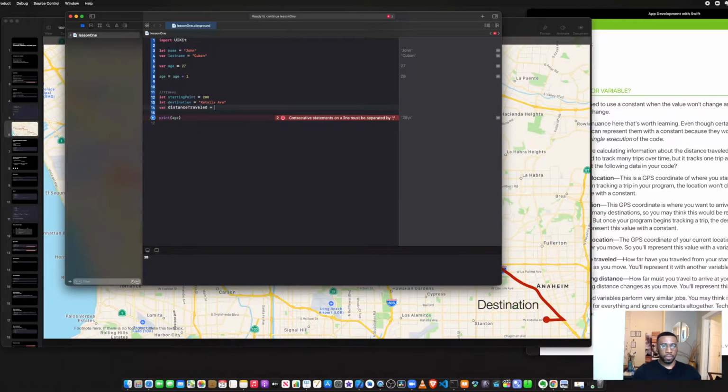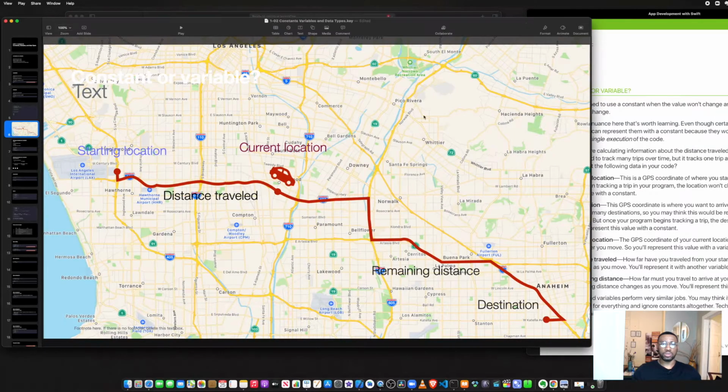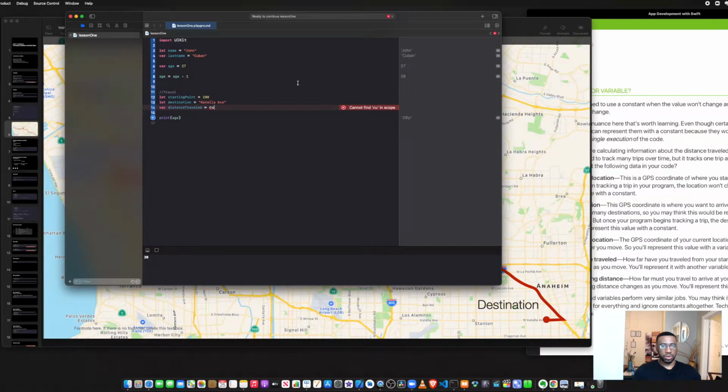So distance traveled is what? Current location, right? This current location minus the starting point. So current location minus starting point, right? So we don't have current location yet, so let's declare current location, and we can store it as a variable, right?